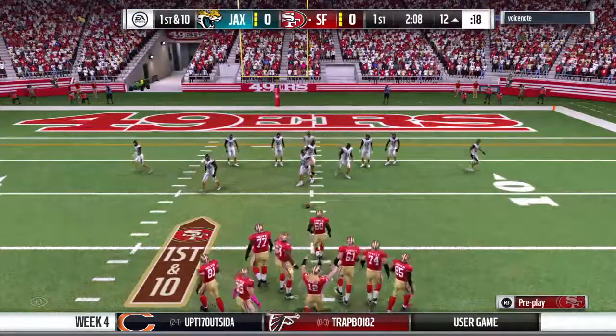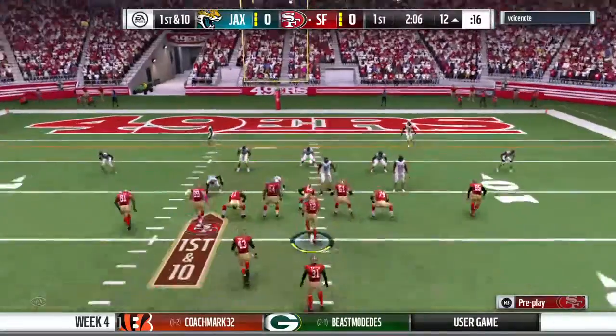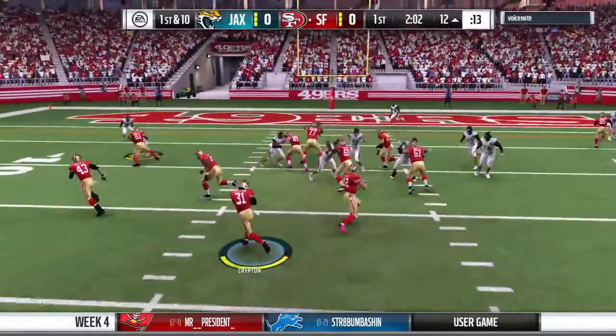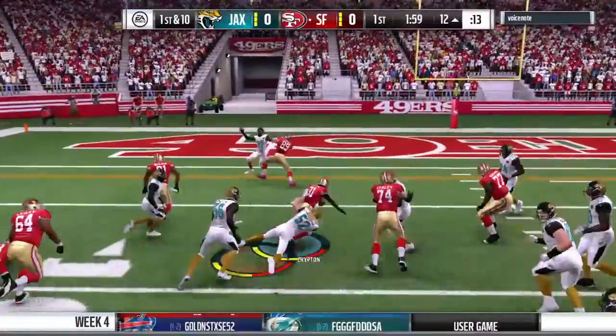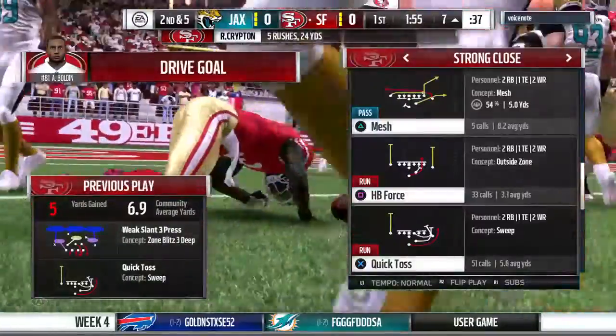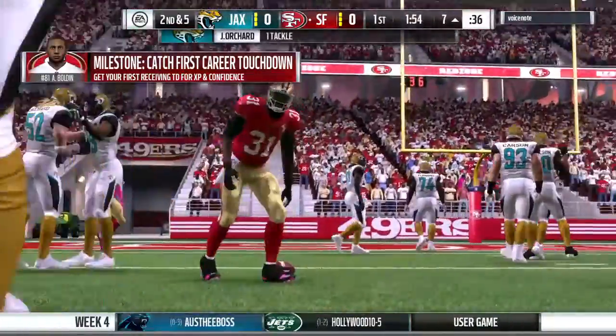Oh, just play after play after play on this long drive for the offense. Leopard. All right, here we go. Now they'll run it on the toss. And able to push his way forward here for a good little gain. 5 yards on the carry. Good pickup on first down.